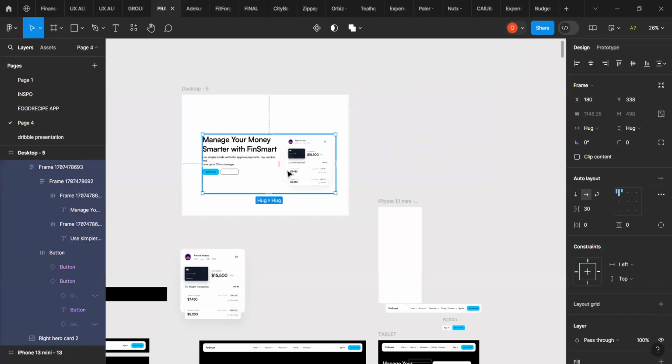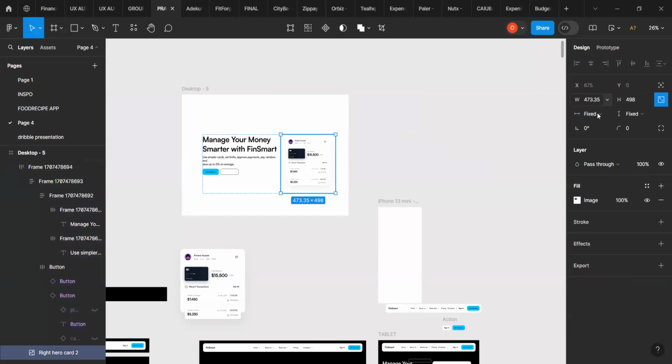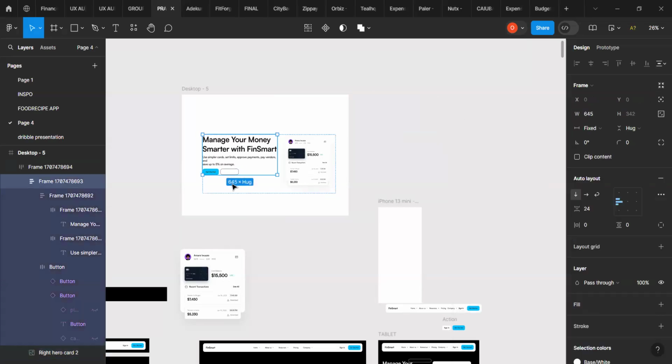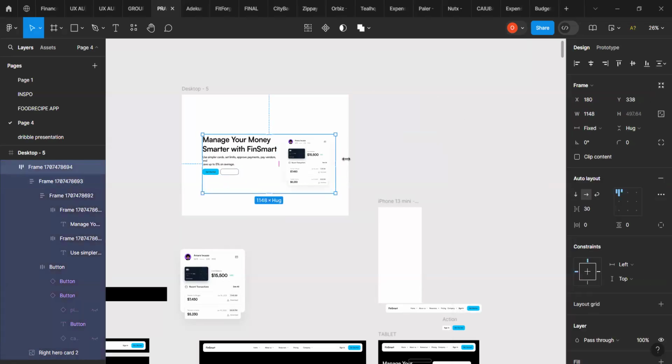Because you have set this thing to fit, you can always resize it to fit whatever. It is not fit yet because I did not set this image to fit. Do you understand? You see that the image is fixed. So fill container, image is set to fit. So now let's try again. I don't like when it does this. This is one of the problems of resizing images.